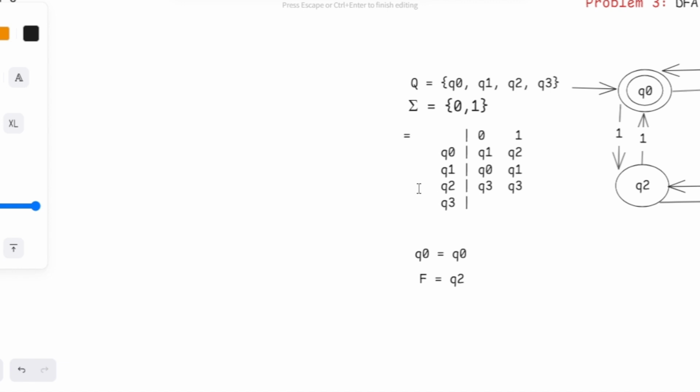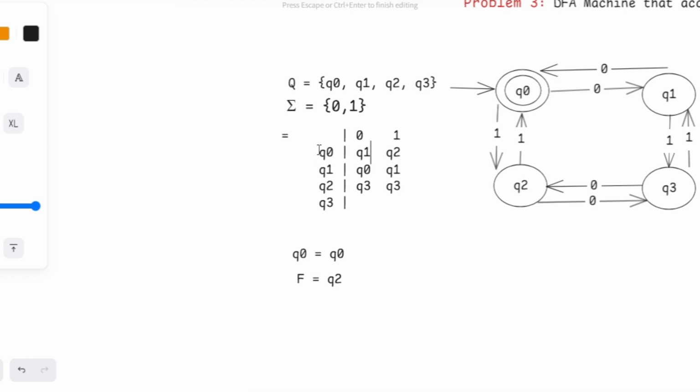Now let's see for Q0. Q0 state for 0 input goes to Q1, that is correct. For 1 input, it goes to Q2, that is also correct. For Q1, the 0 input transition is Q0, that is correct. And for Q1, the 1 transition is to Q3.